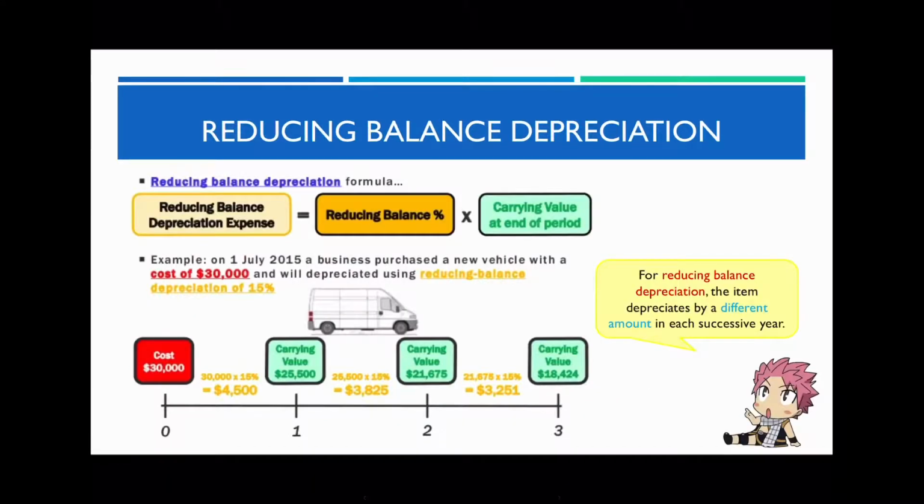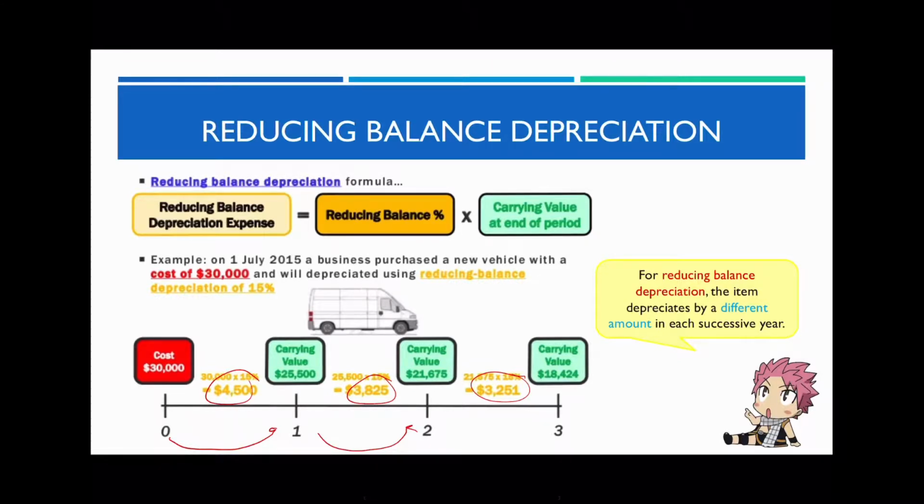All right, so over here, I don't really want you to be copying anything down, but I just want you to be looking at this example just so you have a better understanding. Let's just say that a van over here costs $30,000. Now look, after every successive year, notice that it depreciates by a different amount. In this case, it went down by 4,500, but within the second year, so from the start of the first year to the end of the second year, it goes down by a different amount, and this is also evident from year 2 to year 3.